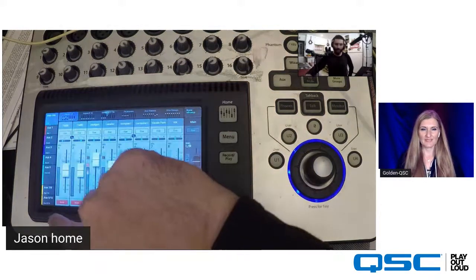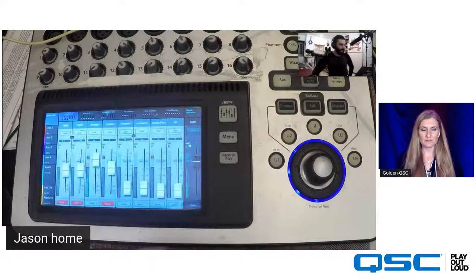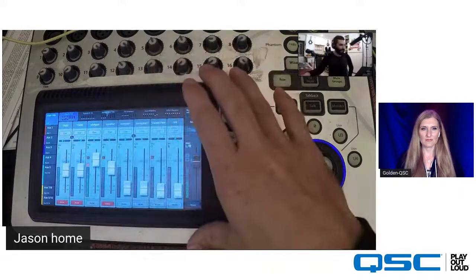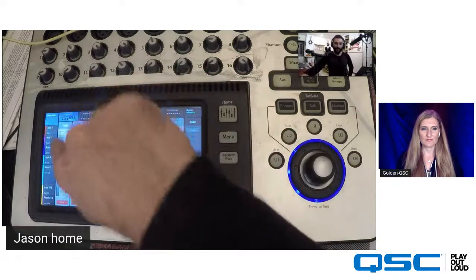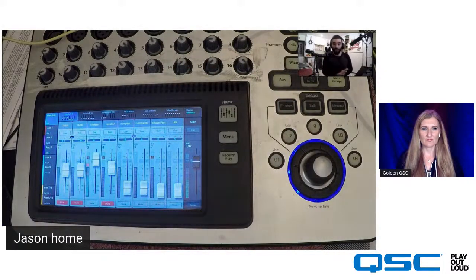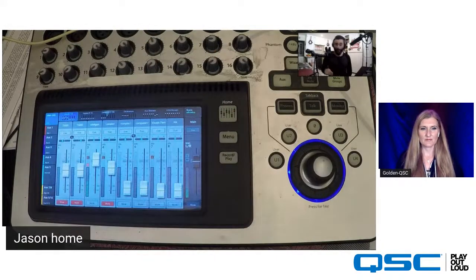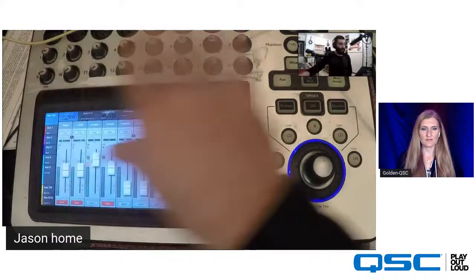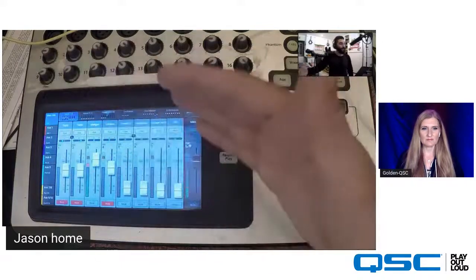So my apologies. Anyway, we've got these assignment buttons down the side of the screen here, and that is how you access your different aux mixes. On the TouchMix 16, which is what I'm using here, this is my own personal TouchMix mixer, I have six available mono aux mixes with an additional two stereo. There are a couple of quarter-inch connectors, which give you the two stereo quarter-inch output auxes, and then there are six mono XLR auxes on the back. These buttons here allow me to access the discrete mixes for all of those.